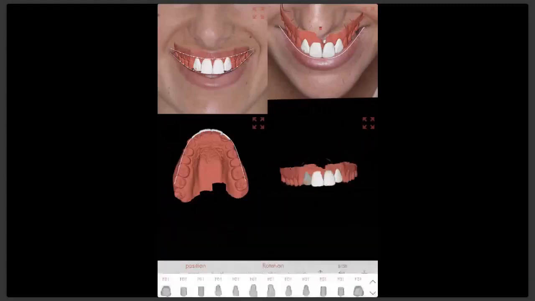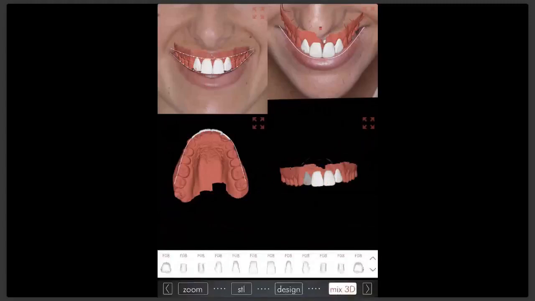So let's say you're in the middle of the 3D design and you see that you maybe want to change just the shape of the laterals. So you click on the teeth that you want to change, and on the right side, you click on those arrows. Then you can select different shapes. Of course, you're going to need to reposition, right? But you also have the possibility to mix the shapes inside of the 3D design.